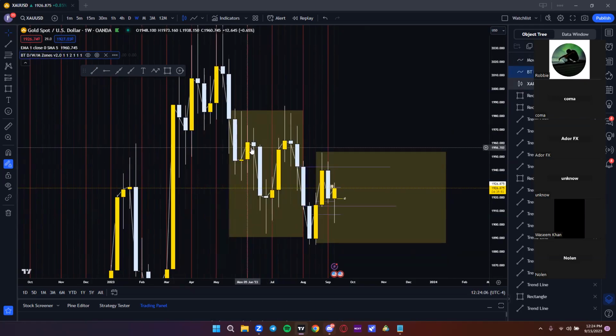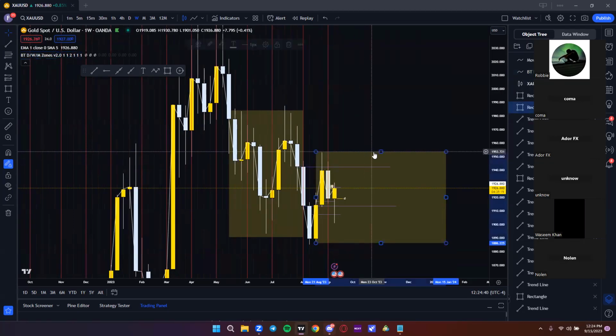There wasn't a decision that was made. We had a breakout to the upside, we had a breakout to the downside, and then what we saw for the following weeks was, after a breakout, you expect a retest of a decision level. This decision level gets tested, but then it did not break out. That doesn't mean that you can't take positions. It just means that you take the positions as they come to your levels. Whether or not you hold them is a totally different story. It's just being able to firstly identify where the levels are.